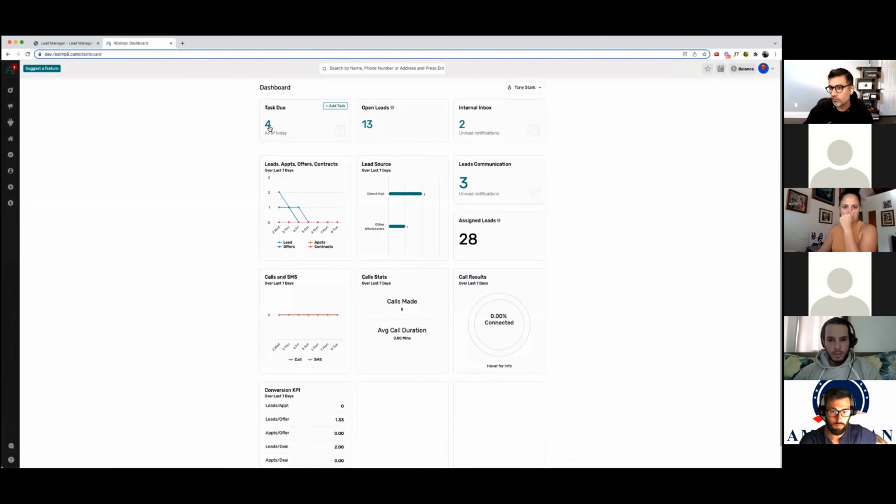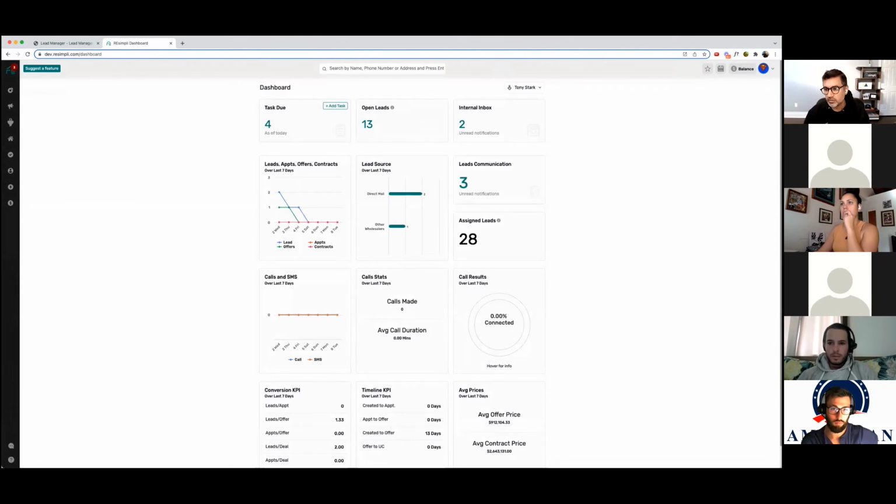She clicks here to make sure all the tasks are zero, because the tasks are triggered automatically. We might have, once a month, call this lead. So if we have 1,000 leads to call back, every day there are 20, 30 tasks popping up for her. Then Nazelle from my team, who's the integrator, goes in and makes sure everybody's tasks are zero, open leads are zero, and messages are cleared at the end of the day.